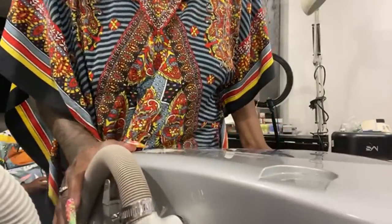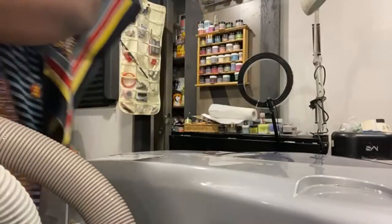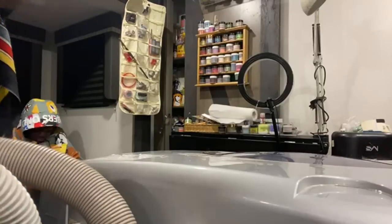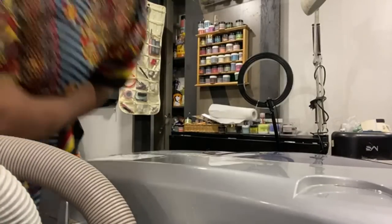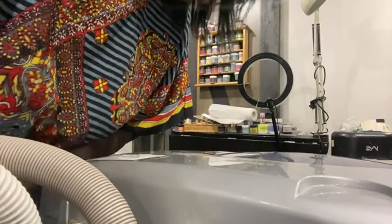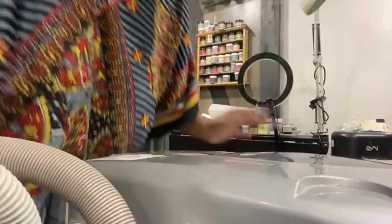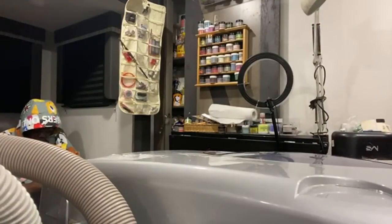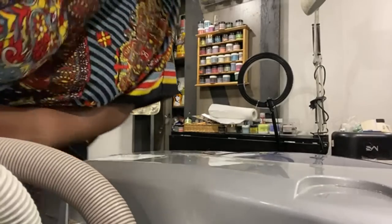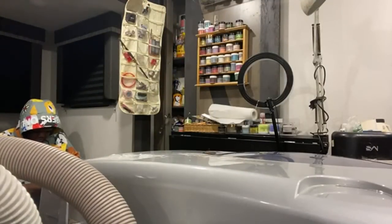Alright, let's try it again to add water and see if some water gets on the ground. Okay, let's see if it leaks. Let's see if the water goes in. Is the water going in? Yeah! The water is going in and it's not leaking! It's not leaking. Sure. I'm sure.